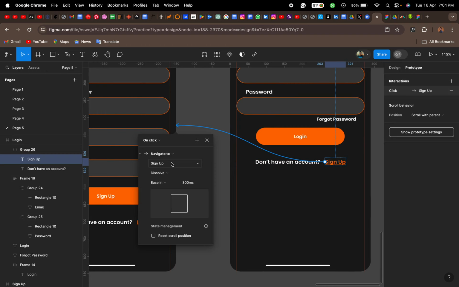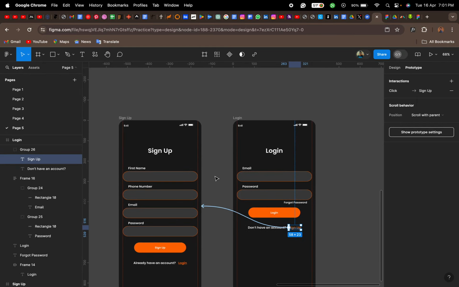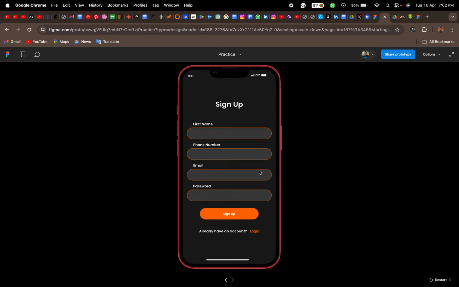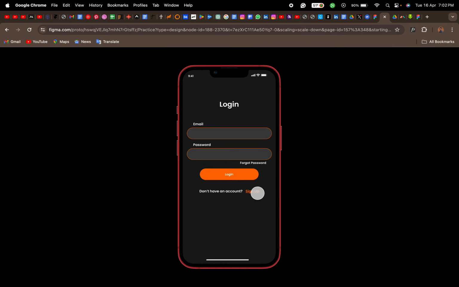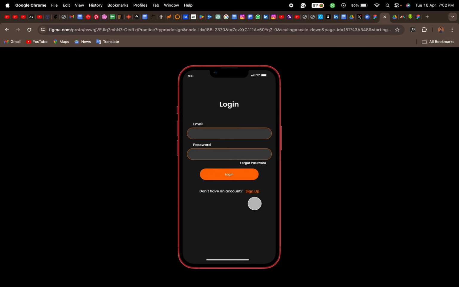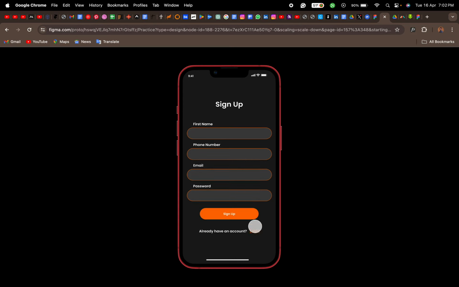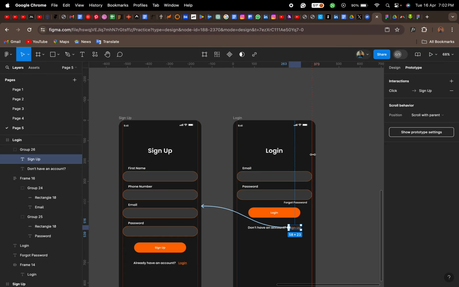We say on click login dissolve. Yeah, so that's basically it. So okay, now let's come to this place and we click on login. So you can see now, click on sign up. Yeah, you can see it's taking you to where you want it to take you to. So that's it, right?